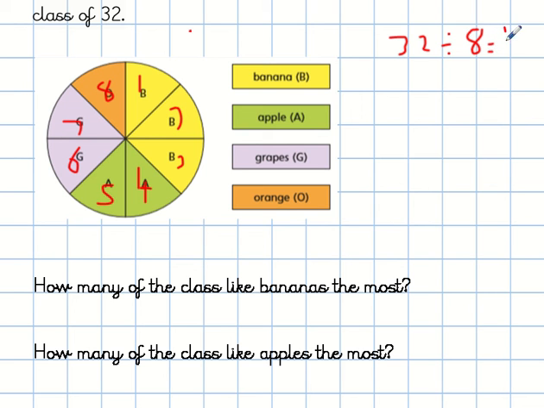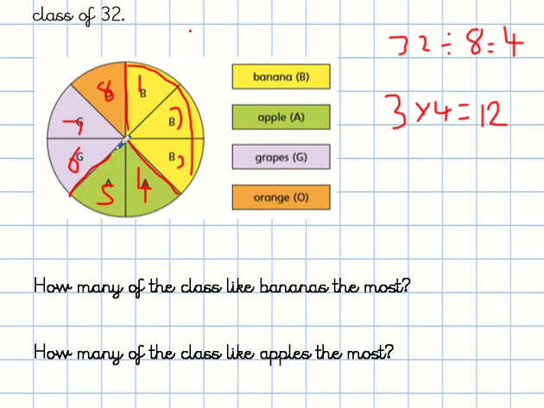And then we need to try and work out, well, actually how many bananas there are the most. So we're not looking at one of the sections, which equals 4, but we're looking at these 3 sections. So we have to do, as I said a minute ago, 3 times 4. And 3 times 4 equals 12, because we've got 3 sections we're trying to look at, so 3 lots of 4.